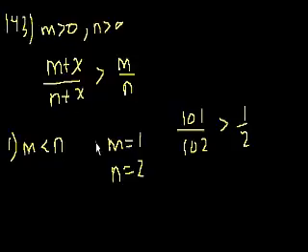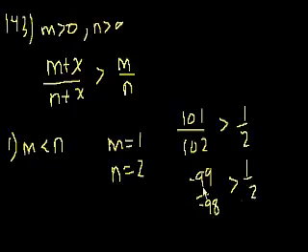But first of all, that doesn't prove sufficiency, but it's easy to prove that it's not sufficient. Because what if x were minus 100? Then it would be 1 minus 100, which is minus 99, and 2 minus 100 would be minus 98. And is that greater than 1/2? Well, no, this is a little over minus 1. So it's a negative number. It's going to be less than 1/2. So statement 1 alone is not sufficient because I can pick an m and an n using statement 1 and then pick different x's where the statement is either true or not true. This one is not true. I'm trying to cross that out.